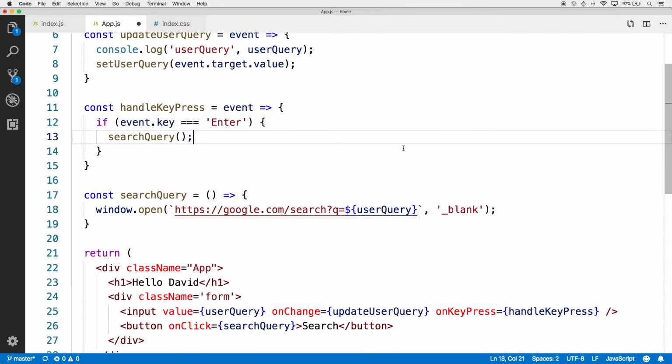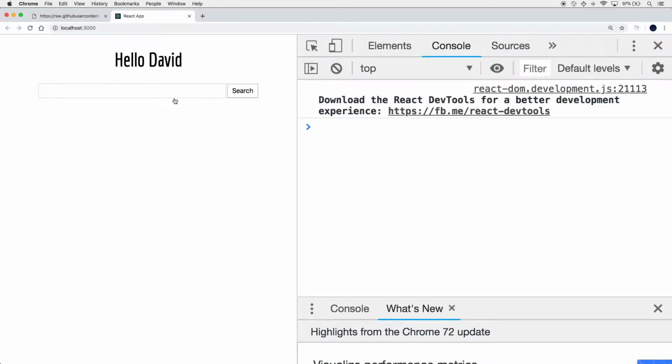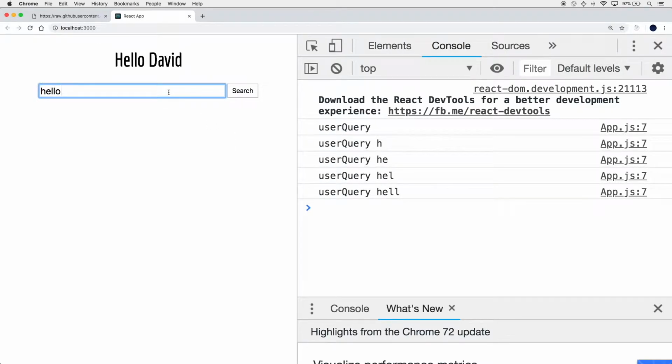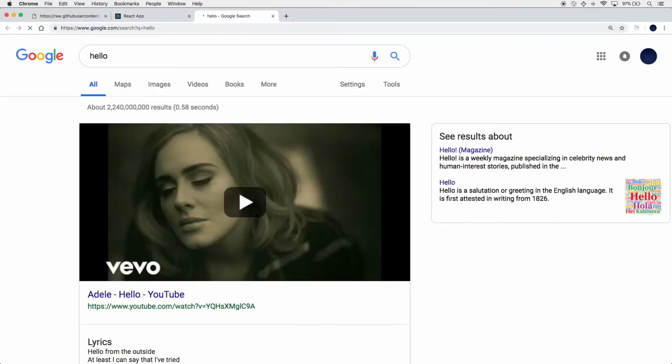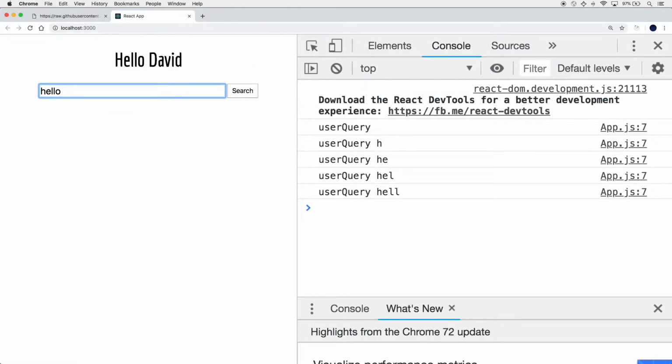Okay, with those changes in, save the file, head back to the application and verify the code change. So if you type something in and then press enter this time, you should find that the window open still occurs. If you type in hello, there's Adele. All right, so that is working too, and that completes an initial exploration of the useState hook, as well as an entire piece of functionality around it. Now, I admit there's still some things left to be desired and questions to answer around how this is all really working, but that's the focus of the next section.